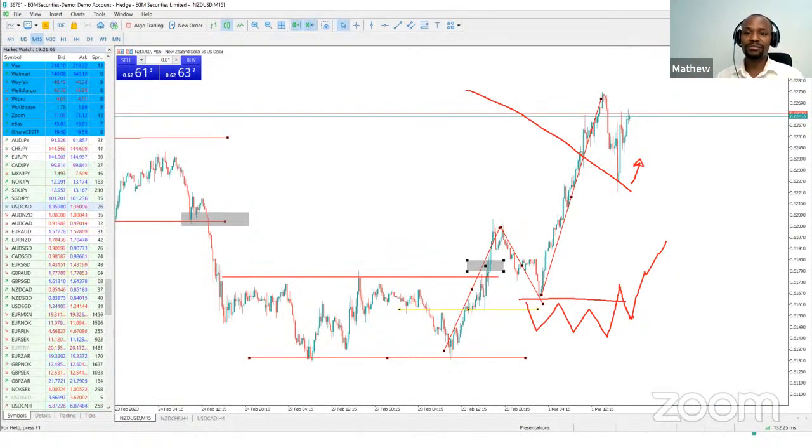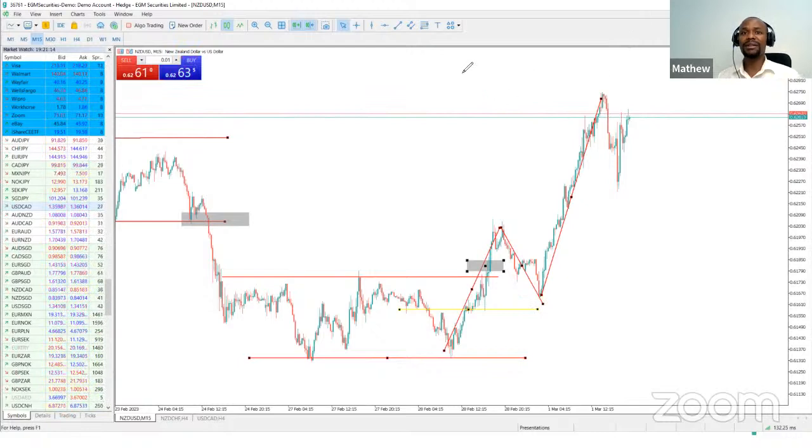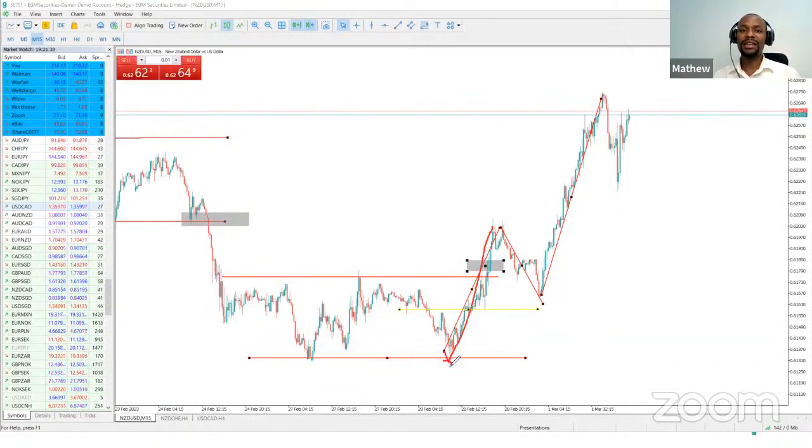So going back to the charts, this is a similar scenario that we have here. Remember, let me clear all the drawings. What we're looking for here is the best entry with the lowest possible risk and then a higher reward. And in this case, once you have this pullback a little bit, then it can either be filled at the 50% level of this move that we have here.